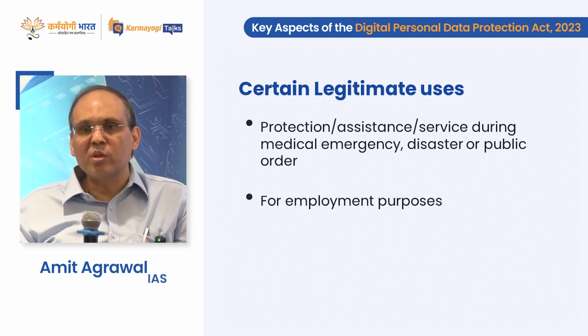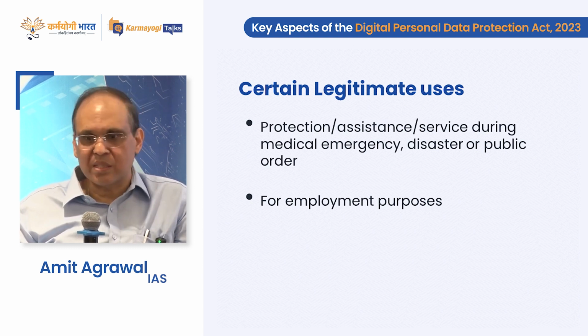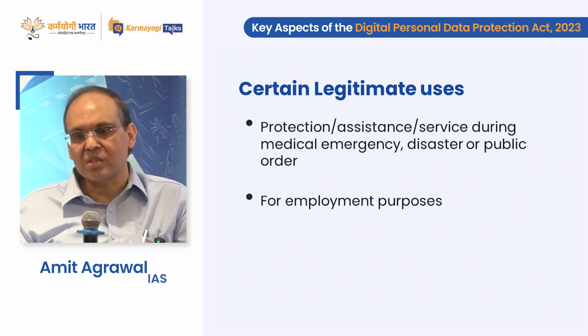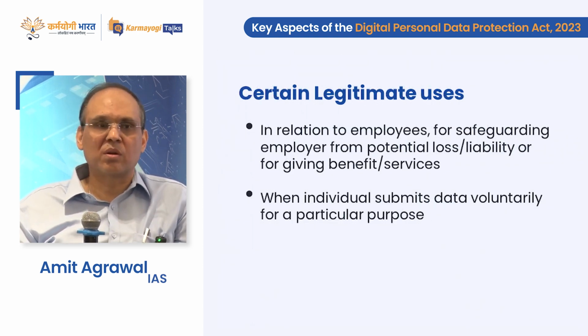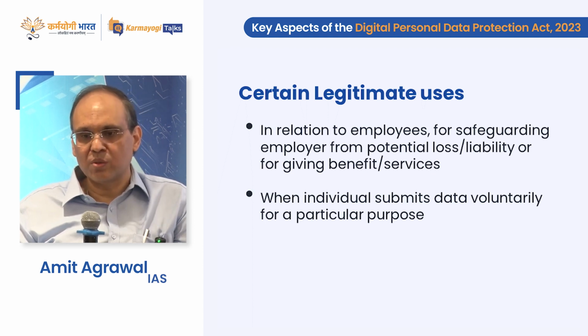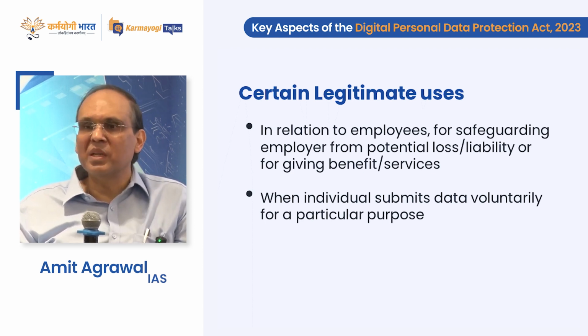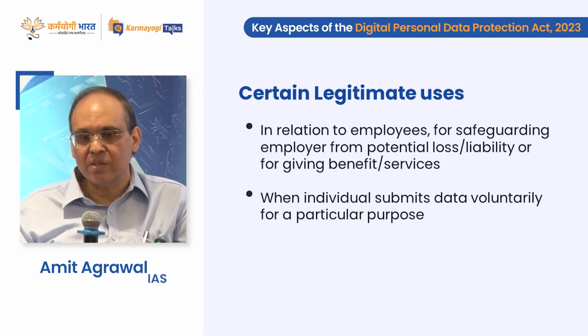And then in relation to employees, we all give biometric attendance and such things, because if you don't have those checks, the employer runs a risk of IPR violations, copyright, corporate espionage, or employee is not really doing the work. So to safeguard employer from potential loss or liability, or for giving them a benefit, you're giving EPF or whatever, you will require details for benefit or services.